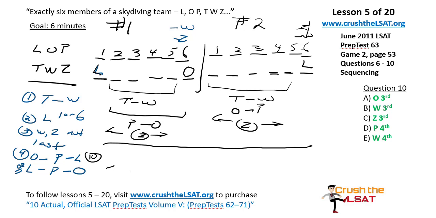So here, let's make it easier to visualize things. Let's write in what we know. Because in this scenario, L is first, O is last. T comes right after L, so T is 2nd. So we only have to fill 3 slots here. And fill them with who?